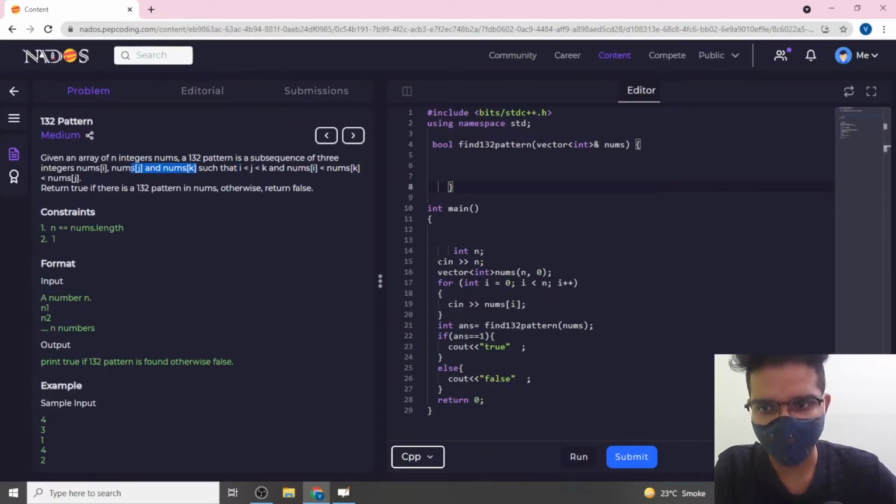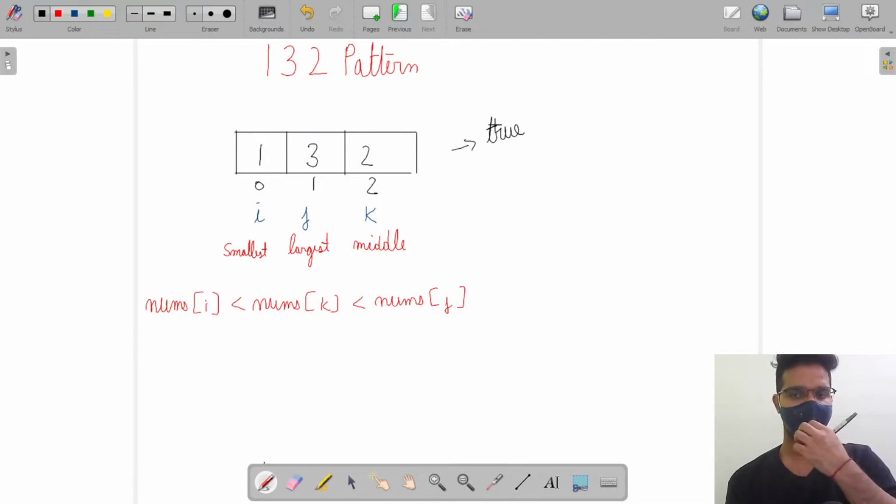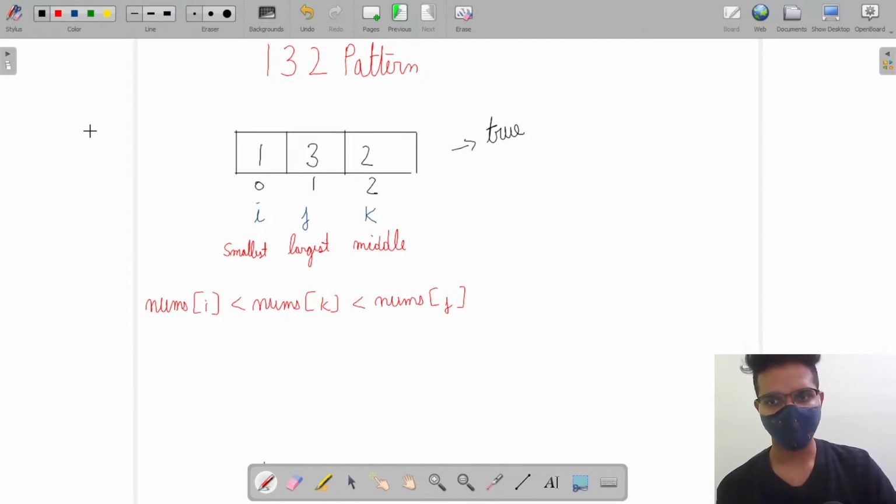I just want to show you that: nums[i], nums[k], nums[j]. Perfect. Now for the 132 pattern, it follows that this is smallest, this is largest, this is middle. So if it follows the pattern, we simply have to return true. Now let's see some more cases so that you understand our question completely.